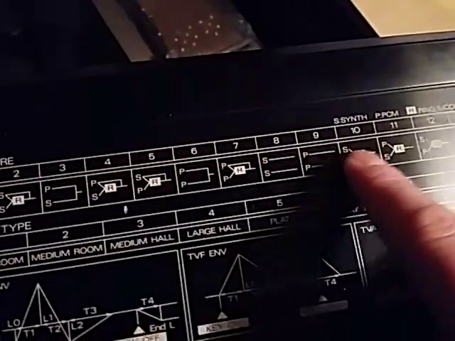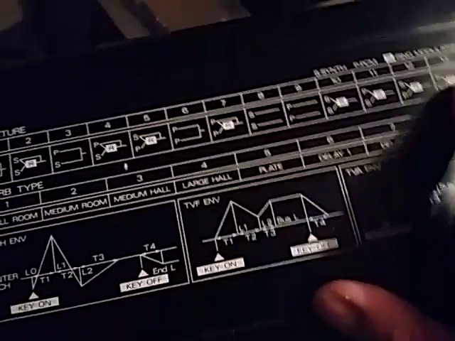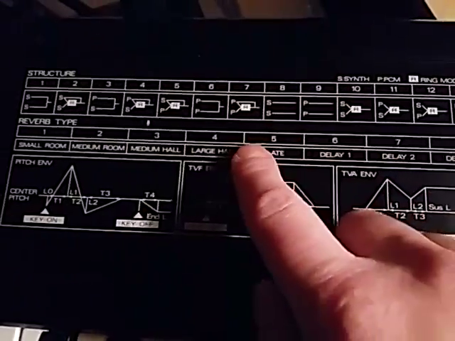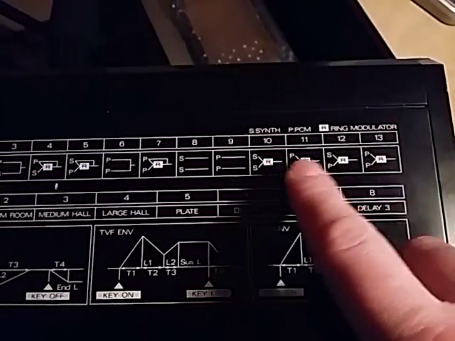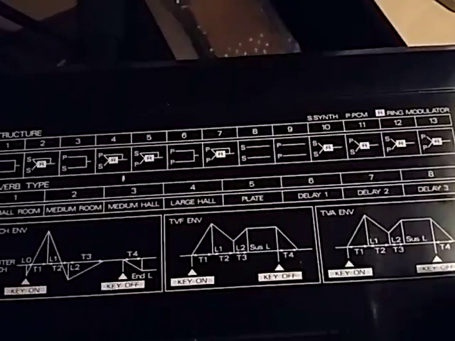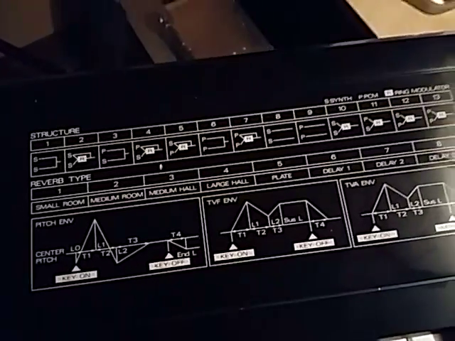As you can see, some of these structures incorporate a ring modulator, and that's where it starts to get more interesting to me, because with that ring modulator you can change the harmonic content of a pair of partials, and you can create aggressive, warm, digital and fuzzy sounds. So yeah, let's get to it and make some sounds.